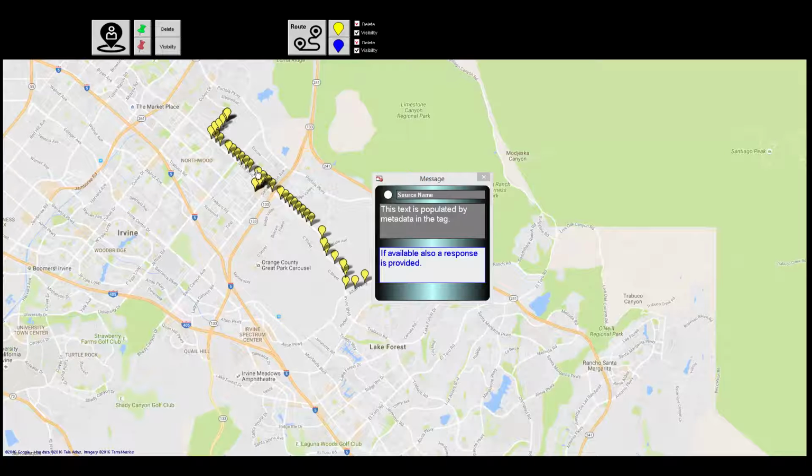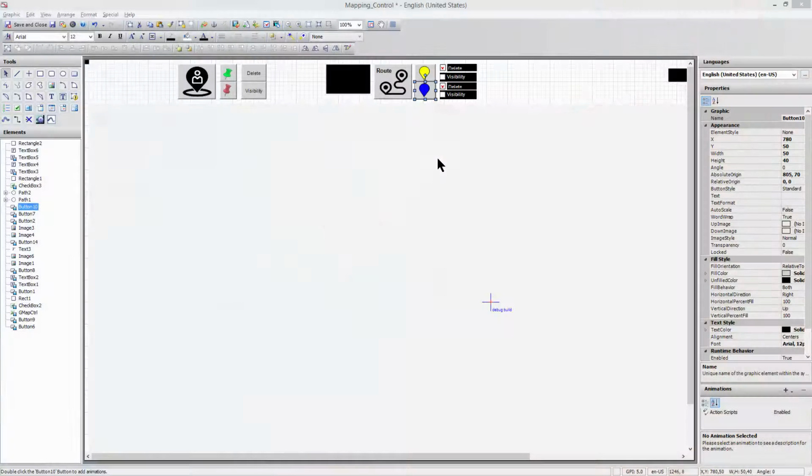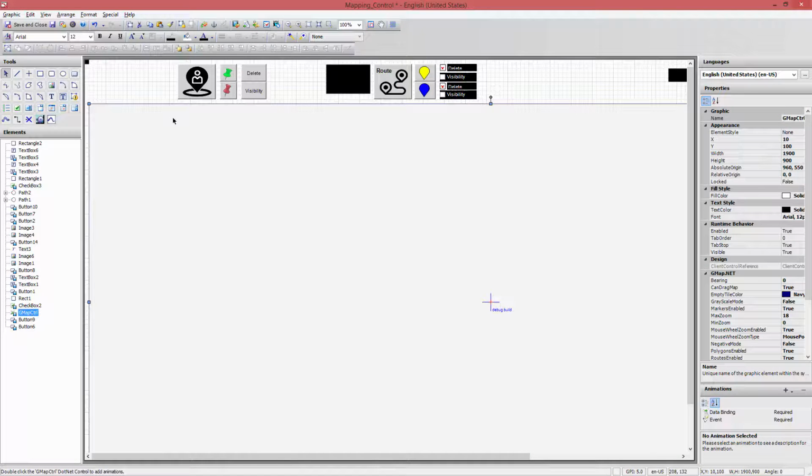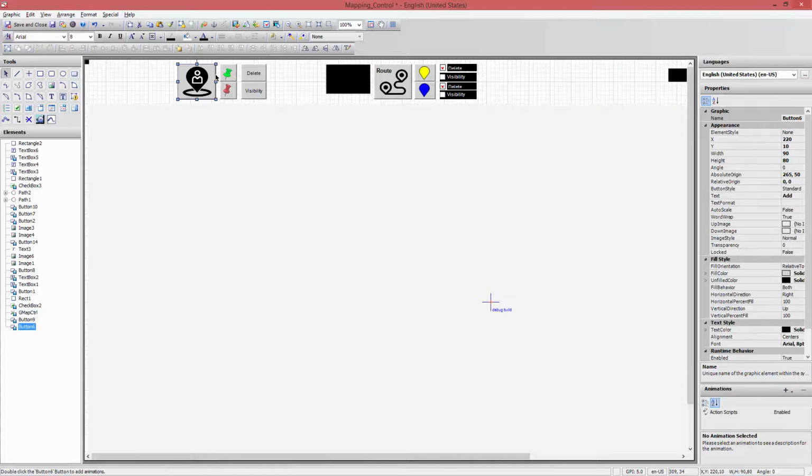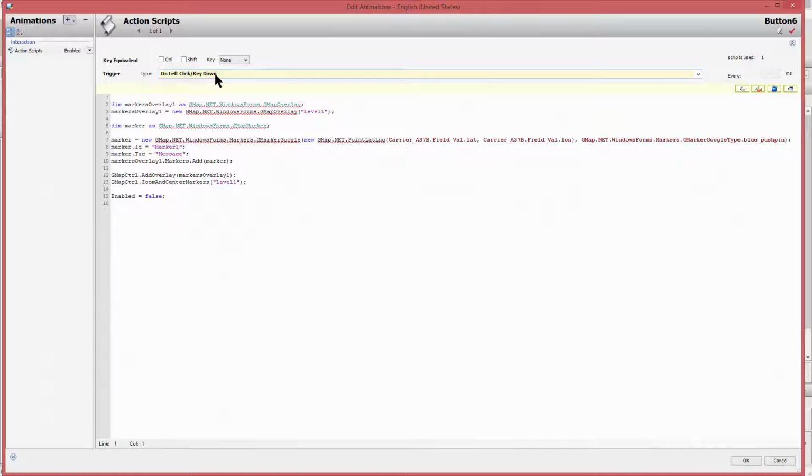So now let's switch over to the IDE and see how we actually configured the interfaces to interact with the application. Now in the IDE, we can see, for example, that I have embedded the .NET control, and then through some scripting and animation, I basically link the latitude and longitude information to different methods within the .NET control that we're using here. A couple of things is I'm linking the carrier information, the latitude information, and also the longitude information as part of the animation of the control.